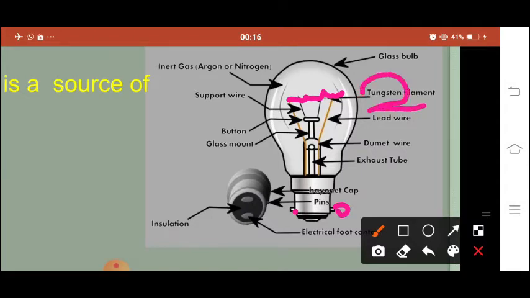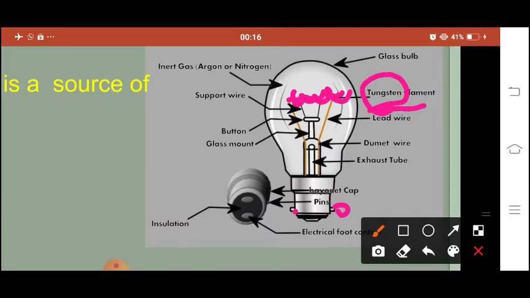Tungsten is one element, which you can see in the periodic table, like iron, copper, aluminum, these are all elements. Similarly tungsten also. So this tungsten, with the help of electricity, will glow, and then only the bulb will glow, it will burn.